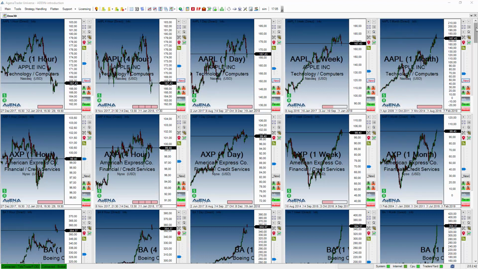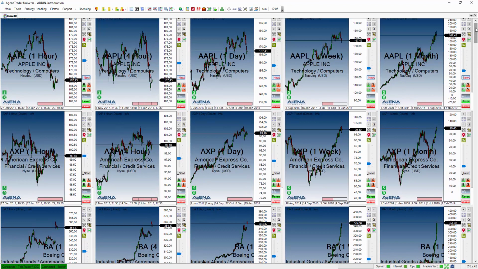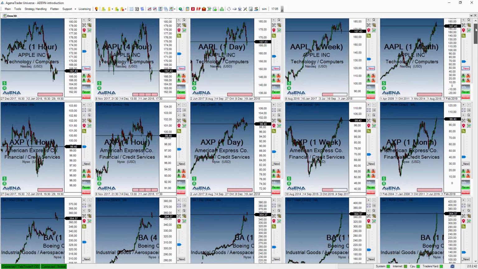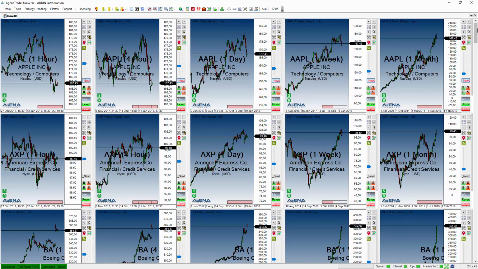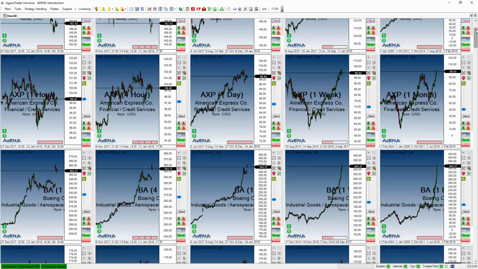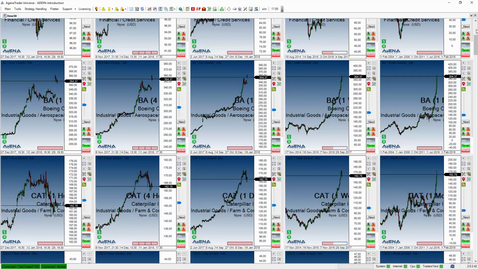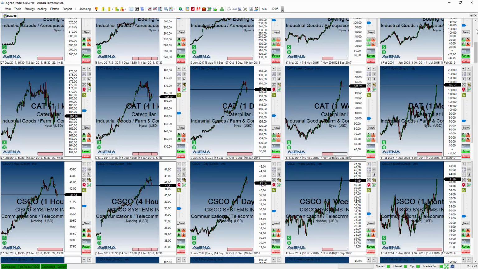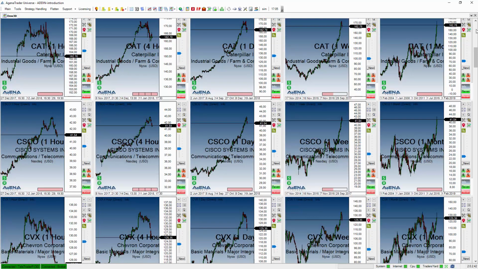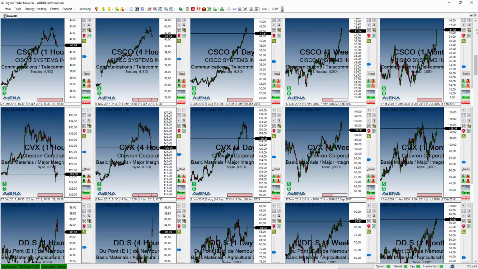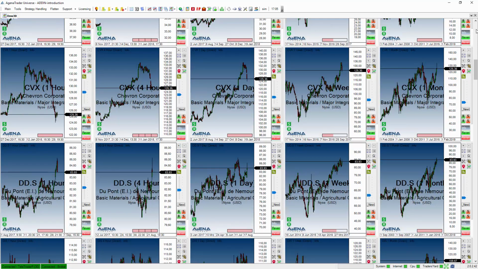You have the scroll bar, so you can move it with a left mouse click, or use the mouse scrolling wheel to go down. There are 30 symbols, and each symbol shows 5 different time frames.